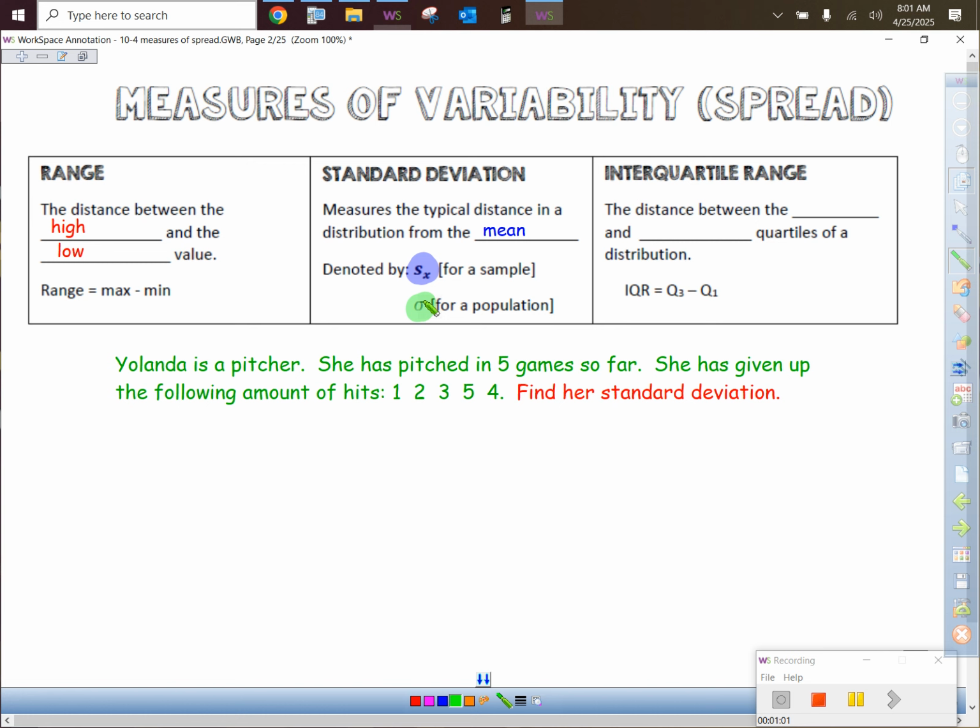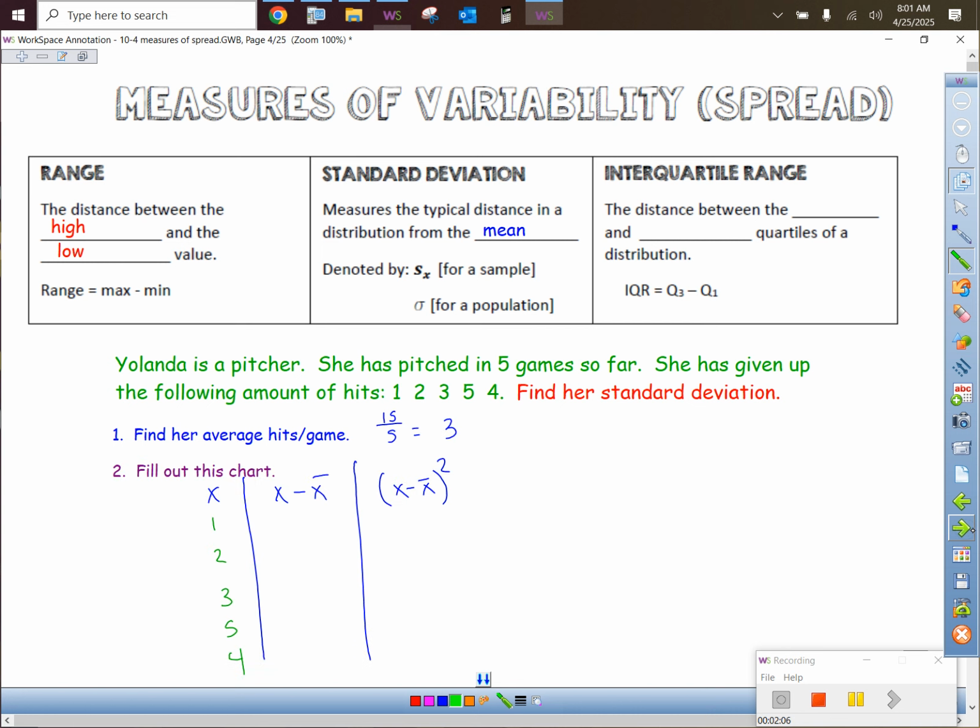So first thing you do is just find the average. Grab a calculator. I would like us to punch along with us. Let's find the average. Don't we need to add 1 plus 2 plus 3 plus 5 plus 4 together, and then divide it by what, since she's played 5 games? Divided by 5. What did you get? So 15 was the total. Divide that by 5. Isn't she giving up an average of 3 hits per game? Are we cool? We understand average pretty well, right?